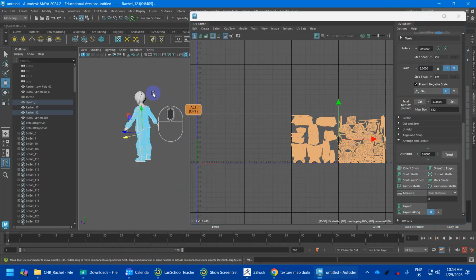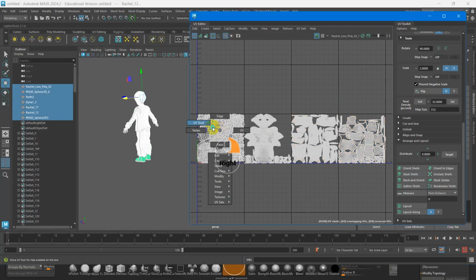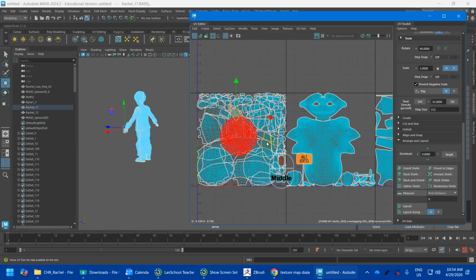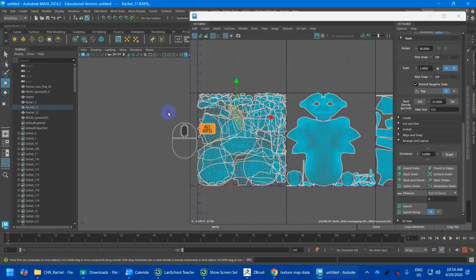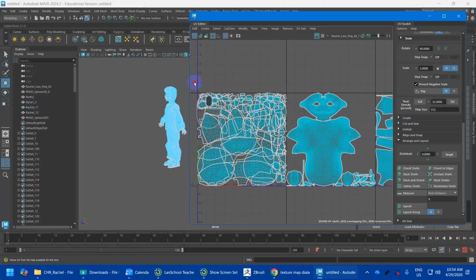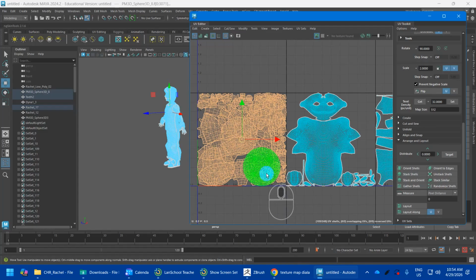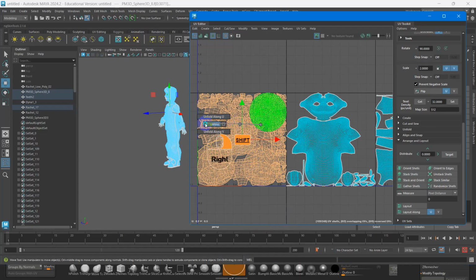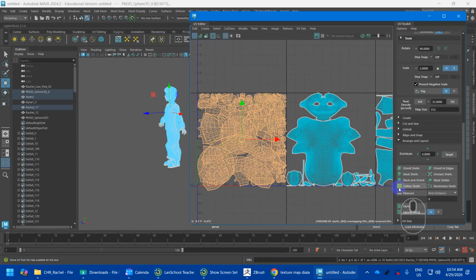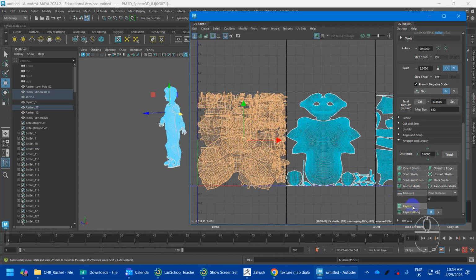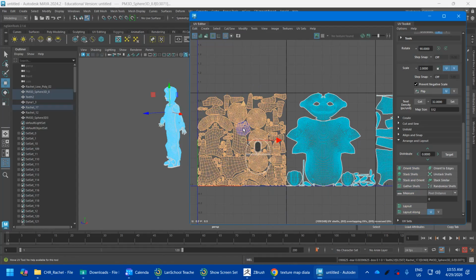So let's go back to object mode. And what are these pieces? The shells. So I'm going to just try and grab the rest of the shells. I'm not exactly sure what's in here, but I will just do a quick unfold just in case, and then I'll do orient shells and layout. For sure, the head, I want to redo the UV, so I'll talk about that briefly, and then we'll be ready to send this back.